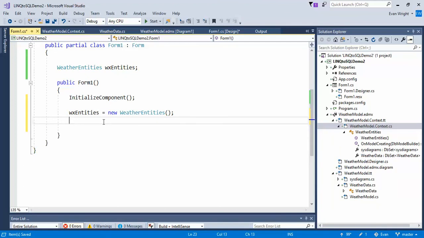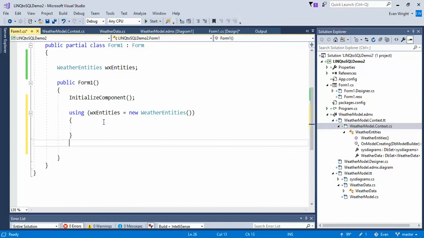So how do we make sure that the dispose gets called automatically? Well, we use a using statement. That is one of the most important things in C#, the using statement. If I were interviewing people for a job and they knew what using was, I would say that's good. If they don't know what using is, that is bad. So remember, using is a shortcut for try, finally, and in the finally, we call the dispose method on the thing we're using. So this will make sure that the dispose method on weather entities is actually called.